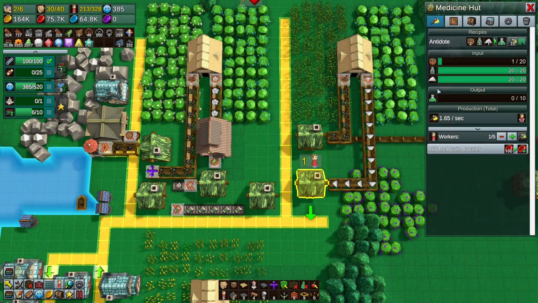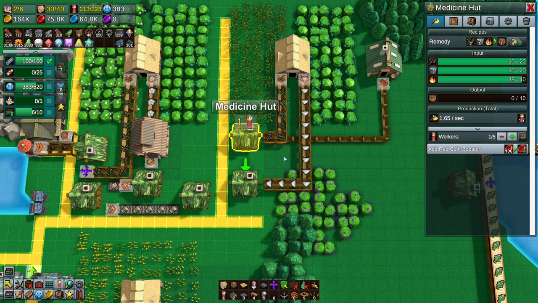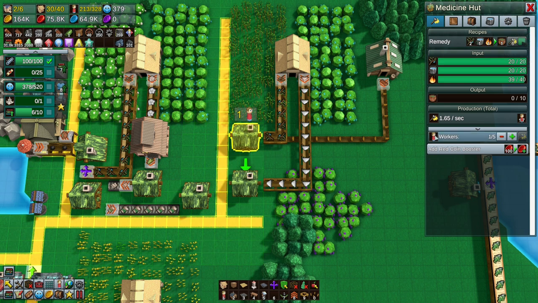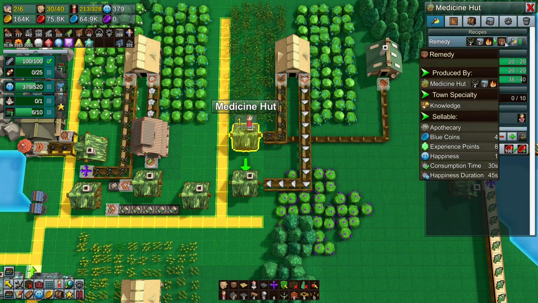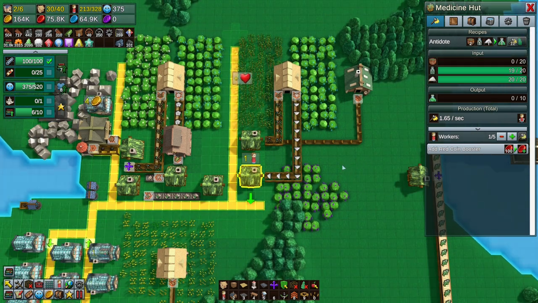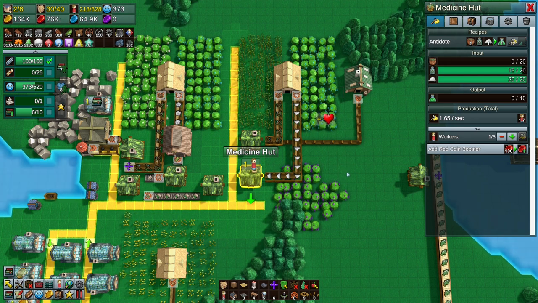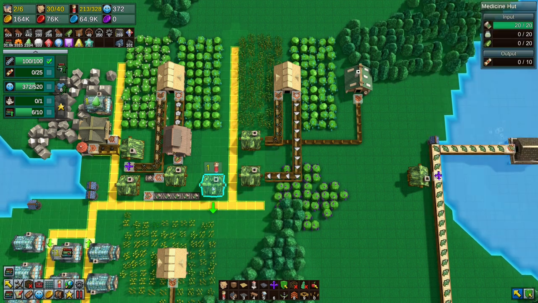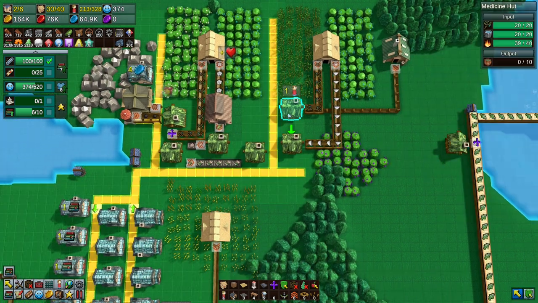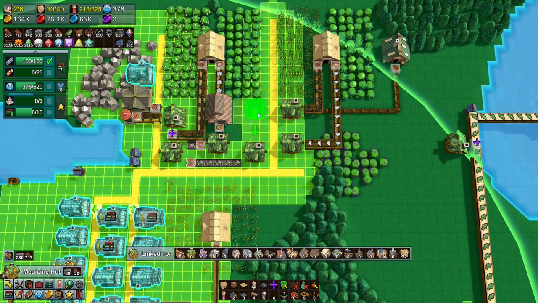Okay. So fish oil is coming to here to do this guy to get antidotes. You require remedies, which you're not getting because remedies... what's wrong? You want 2 every 12 seconds, and you're producing 1 every 6 seconds. You should be working fine. Why are you struggling? You're not struggling. You're running it perfectly well. Okay. This one's ointment. Now, ointment is made in another medical hut. So let's get another medical hut going.